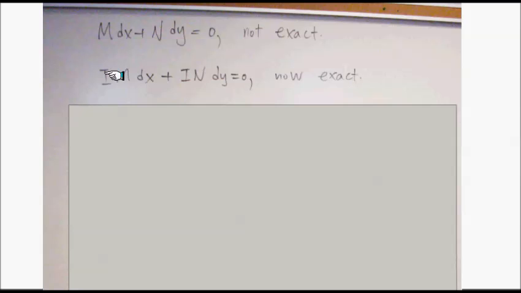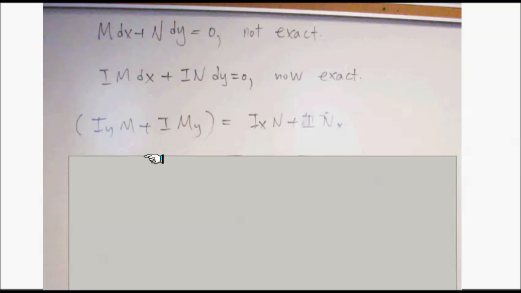So how do we detect this one being exact? It is the curl: you differentiate this whole thing in front of dx with respect to y, and this part with respect to x, and they should be equal to each other. So we go through the product rule. If you differentiate this one with respect to y, then through the product rule, this is what you get. And that part, through the product rule, this is what you get. That's I.